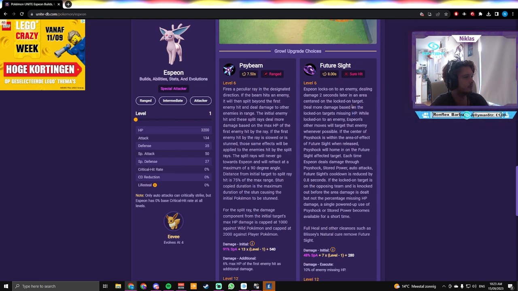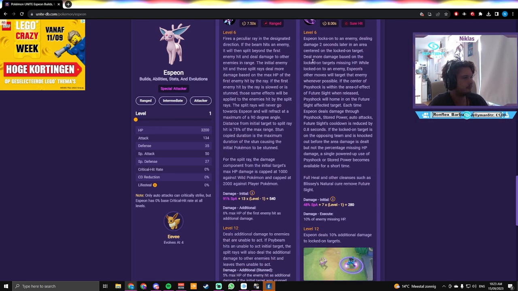Espeon locks onto an enemy, dealing damage two seconds later in an area centered on the locked on target. Deals more damage based on the locked on target's missing HP. Okay, so it's like an execute. While locked onto an enemy, Espeon's other moves will target that enemy whenever possible. If the center of Psyshock is within the area of effect of Future Sight, when released, Psyshock will home in on the Future Sight affected target. Each time Espeon deals damage through Psyshock, Stored Power, or auto attacks, Future Sight's cooldown is reduced by 0.8 seconds. Good to know.